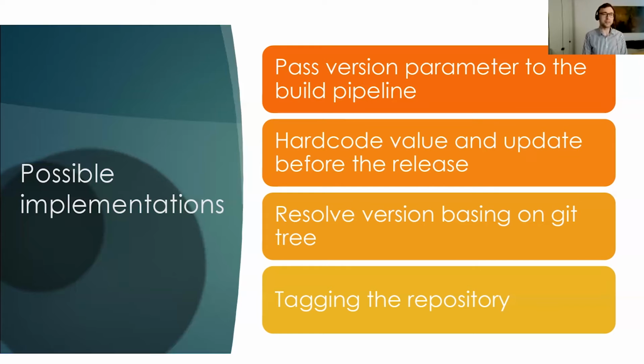But assuming you host your code in a Git repository, it's a perfect candidate for automation. If you create tags after each release, which is a good practice, you can implement a script that will traverse the Git tree and calculate the version for you. But again, we should never reinvent the wheel. And this is where GitVersion comes into play.